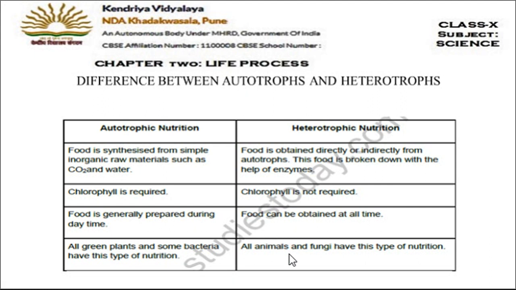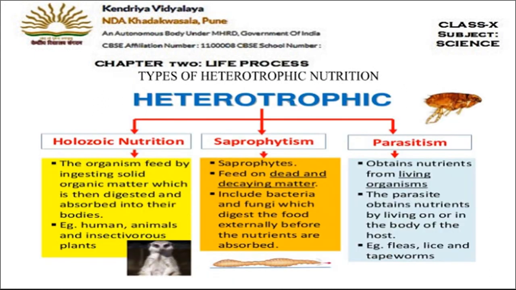Okay. Now let's have a look at the different types of heterotrophic nutrition. Heterotrophic nutrition means the nutrition in which the organism depends on other organisms for their food. Now, heterotrophic nutrition is also of three types. One is holozoic nutrition. Holozoic nutrition is that nutrition in which the organism takes the food inside, then digests it, then absorbs the digested food, and then the digested food is distributed to all the cells. That is assimilation. So examples here are humans, because in humans the same process goes on, other animals and insectivorous plants too.